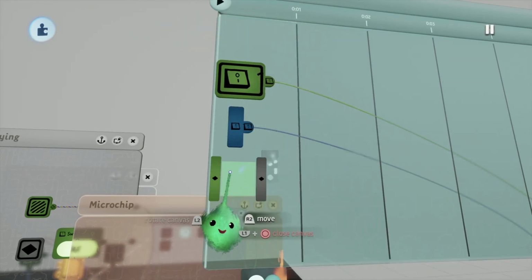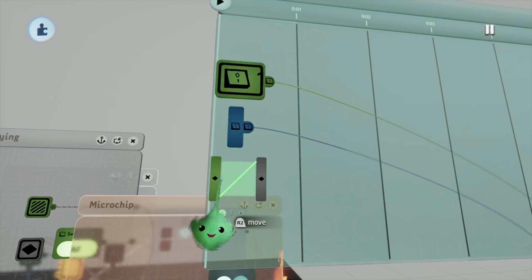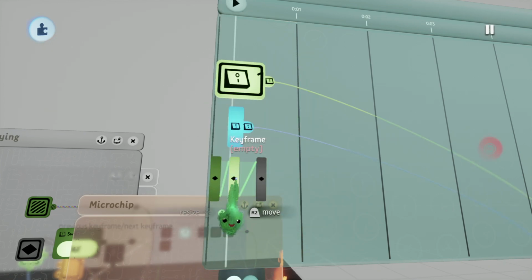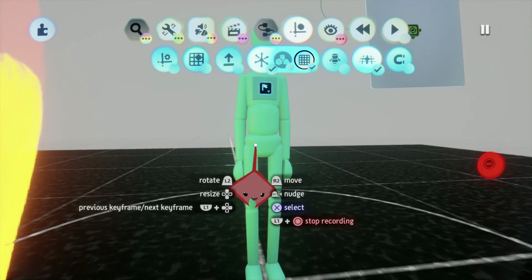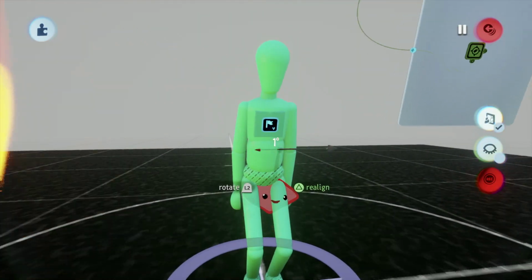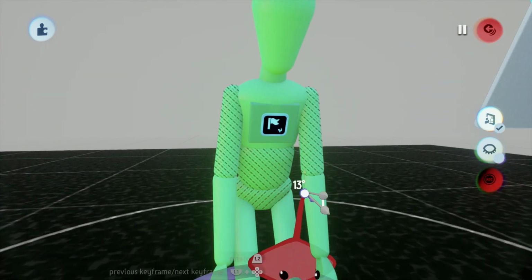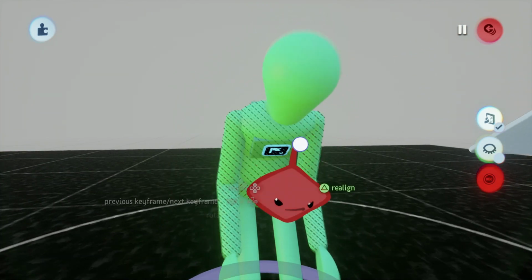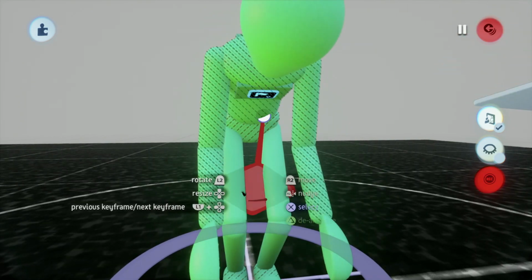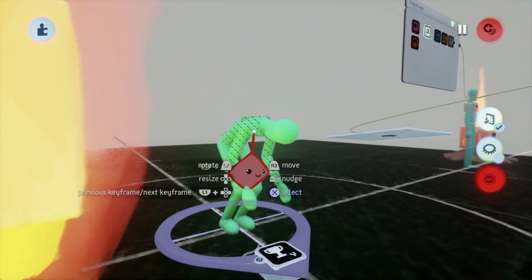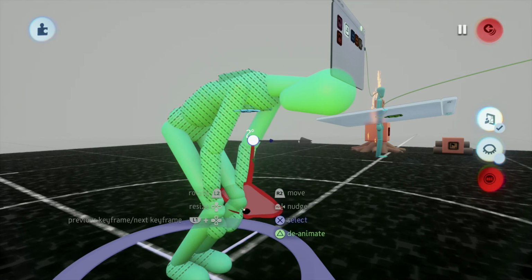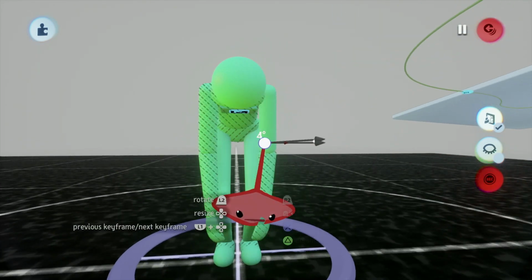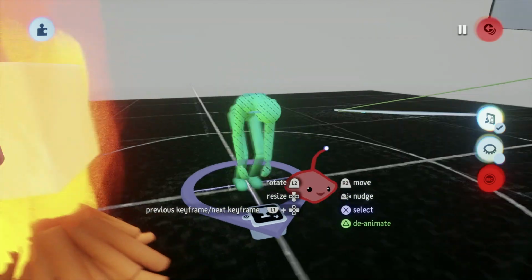Or keyframe, I should say. Set it to linear blend. This is just a basic animation. Probably won't look that good because it's not been refined, but we just want something quick.